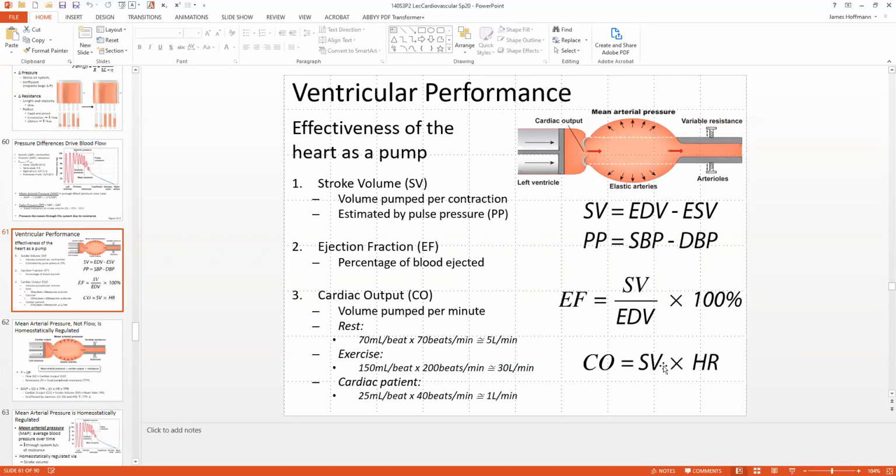But cardiac output, how would you define that? Not formulaically, but how would you define it textually? How much blood your heart pumps per minute? Perfect. So how we get to cardiac output is you take stroke volume and heart rate and multiply them together. If it's how much blood your heart pumps out in a given amount of time, then it's a blood flow. Does that make sense? It really is the blood flow out of the heart, right?